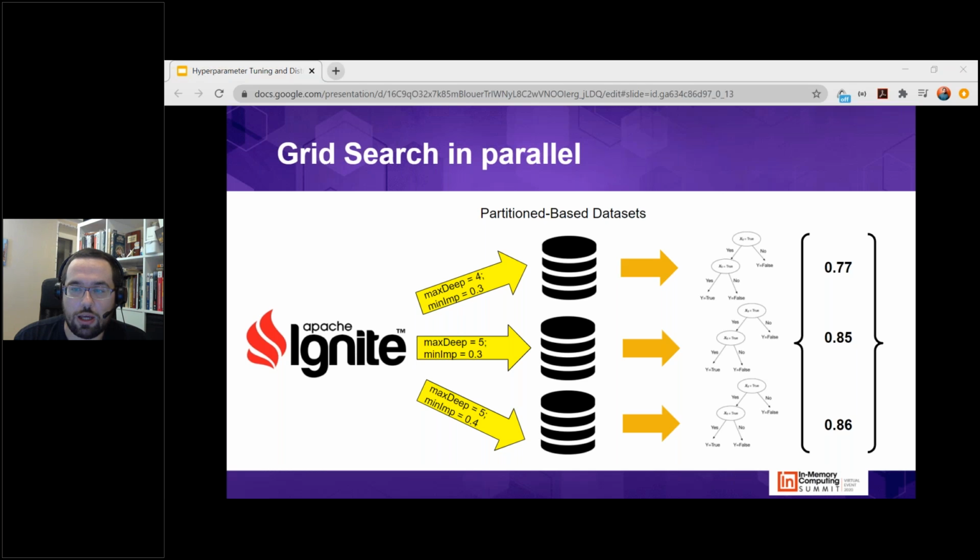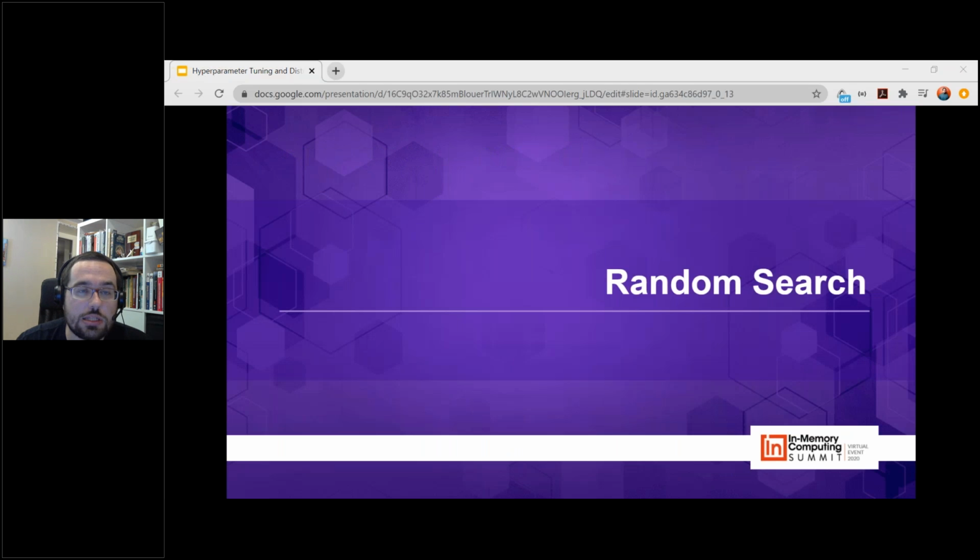And every partition of the cache-based dataset, as I said, you could face with different names of that, and the documentation names it partition-based dataset, and we have a few implementations, one over SQL tables, one over caches, and the popular one is the cache-based dataset. You could find information about it in the Ignite ML documentation. So this is how grid search works. And the performance, as I said, of grid search quickly degrades.